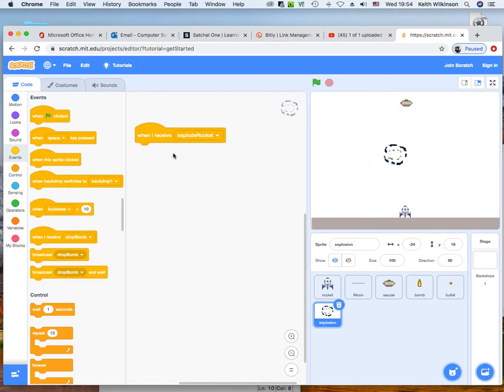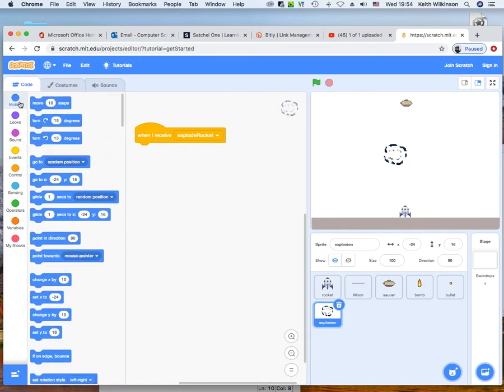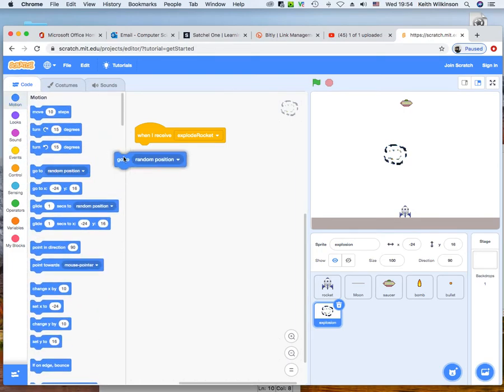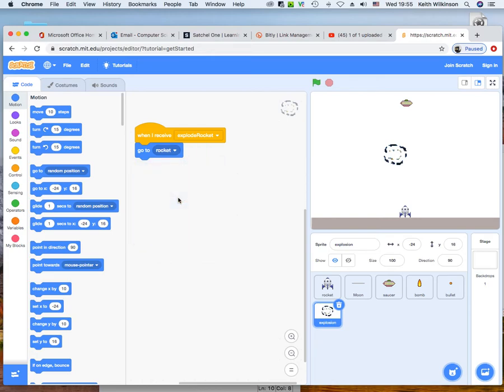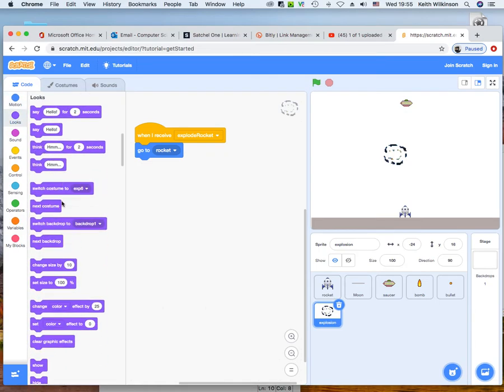So just like the bullet and everything else, what I need is to take the explosion to the rocket. So go to the rocket and then I need to show my explosion.